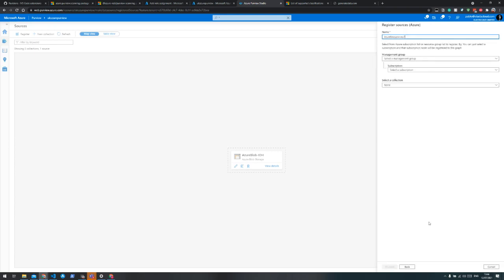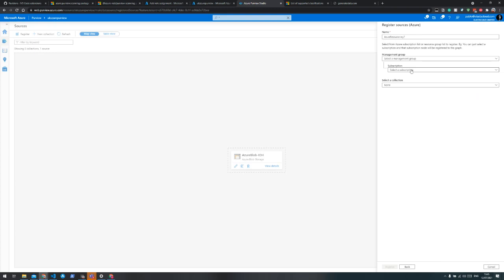Yeah, I don't see why not. They have done it for other sources, where if you have enough permission yourself, you can select one of the subscriptions, and it will automatically register itself as a reader. That is the role it needs. That's already happening for other resources, and at some point that will happen here.